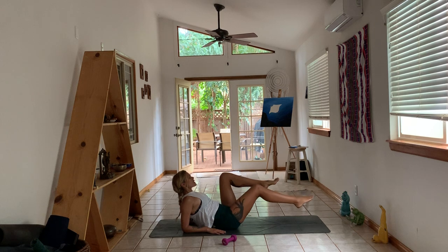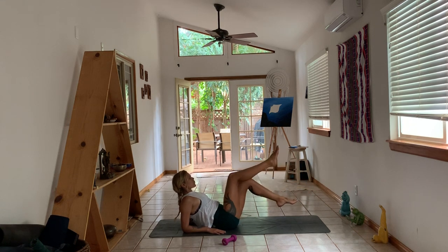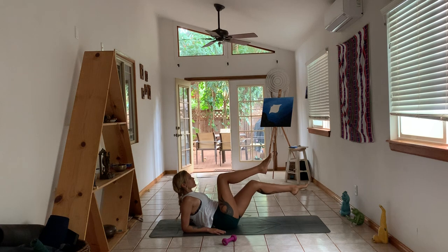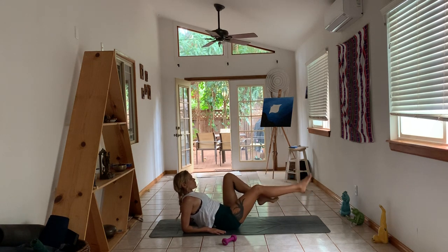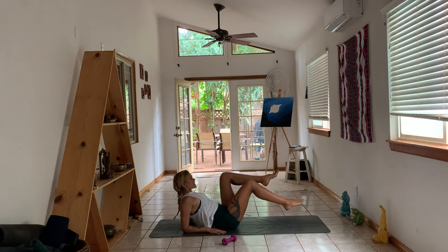So the more you focus on letting the extremities stretch, relax, rest, the more the core has to kick in, and the more your body can find the right alignment. Breathe. Ooh, firing up those lower abs. It's not easy to rest. Keep it going. Reverse bicycles. Almost there.